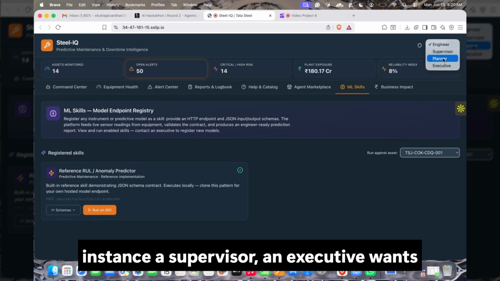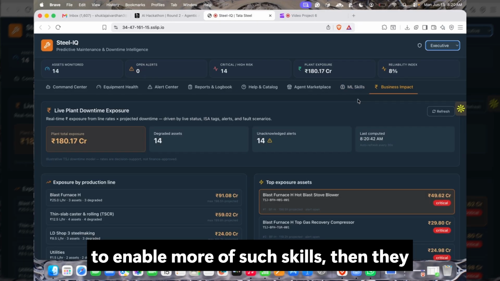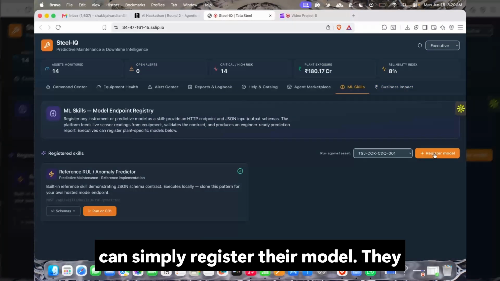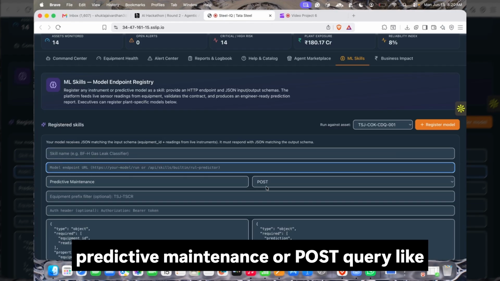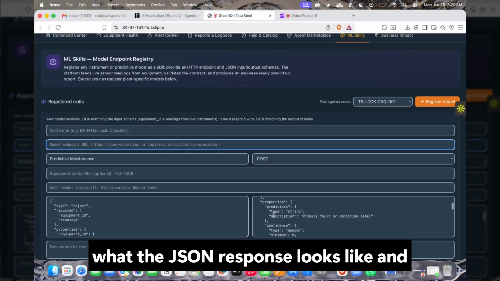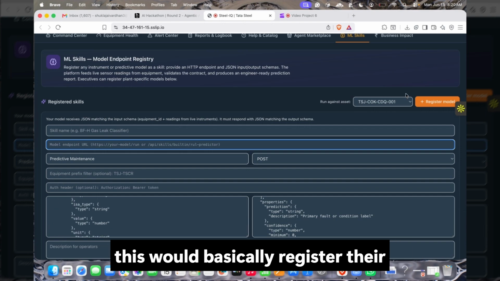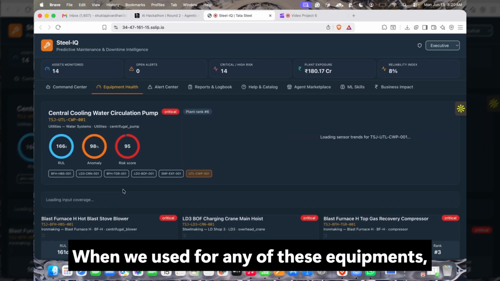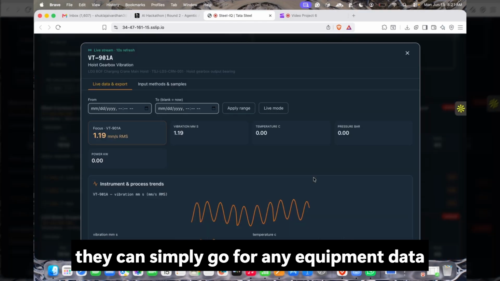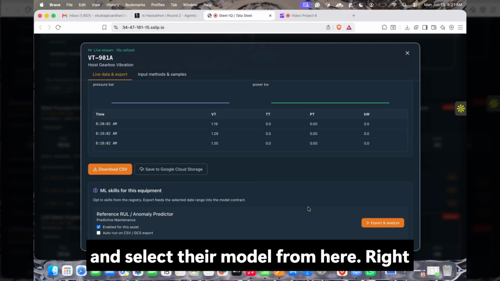If, for instance, a supervisor or executive wants to enable more of such skills, then they can simply register their model. They have to provide a name, model endpoint, and a predictive maintenance post query, like what the JSON response looks like, and this would register their model. Once registered, this model can be used for any of these equipments. They can simply go to any equipment data and select their model from here.